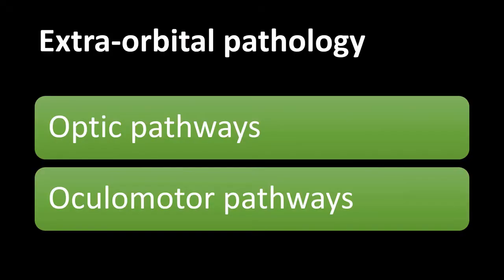And I'm going to make a distinction between two functional structures, let's say. I'm going to talk about the optic pathway, so basically the pathways that transmit the information from the retina to the occipital cortex, and I'm going to talk about the oculomotor pathway. So basically the pathways that go from the brainstem to the extraocular muscles and provide the innervation of the extraocular muscles and thus are important for eye movement.